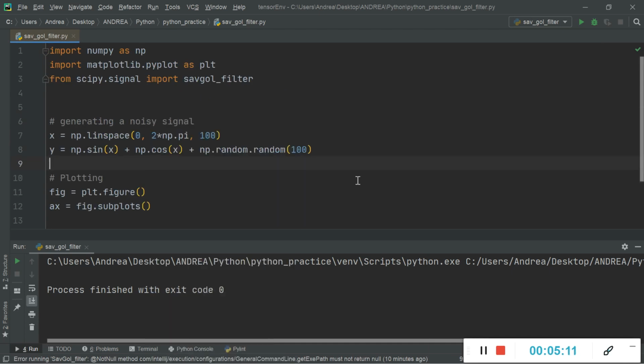At this point we have our original data set, given by these two arrays. In order to apply the Savitzky-Golay filter to the Y array, it's sufficient to apply this function.